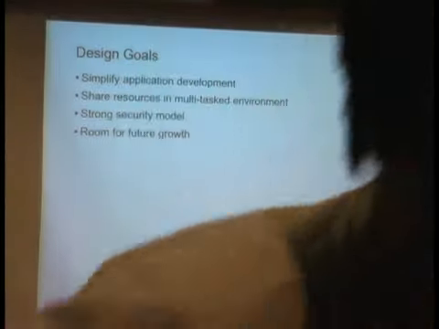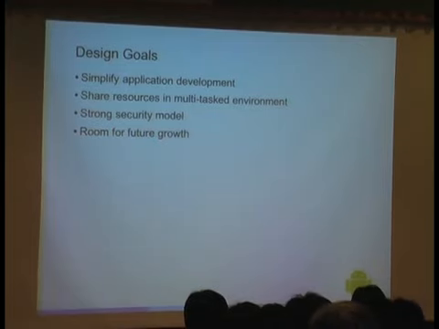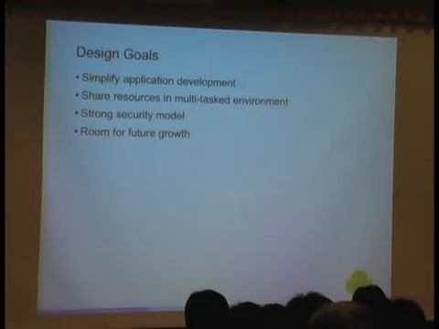The other piece that's really difficult is if you're writing efficient codecs, it's very difficult to make them free of any security bugs. So we wanted a strong security model that prevented exploits through the media framework. And obviously we wanted to be able to have expansion for future growth.